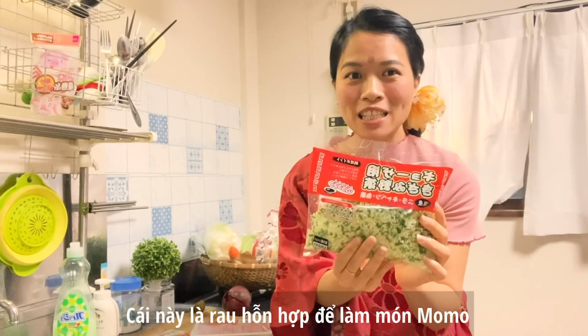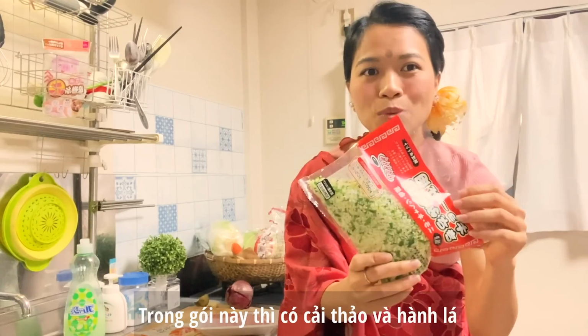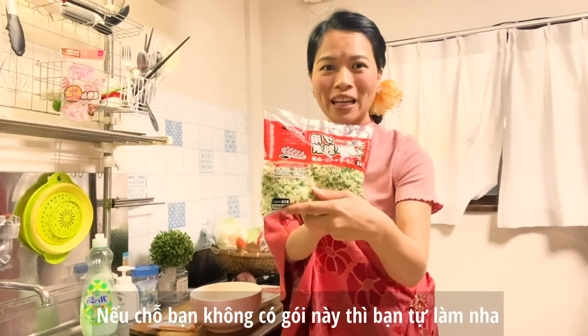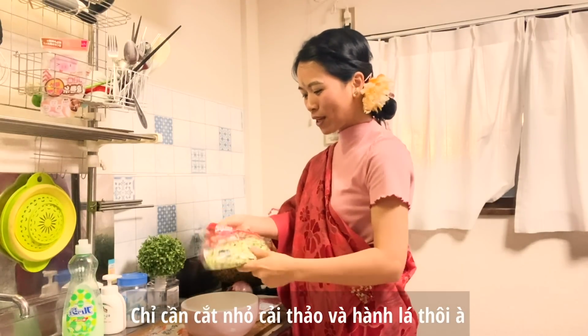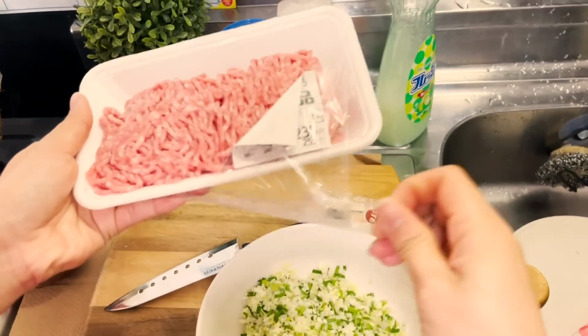This is the pre-mixed vegetable for the momo. Inside here, we have the Chinese cabbage and the spring onion. They already cut it in small pieces. We will mix those things together to make momo. If you cannot find this one, you have to make it yourself. But it's very easy, so don't worry. Just cut the Chinese cabbage and the spring onion into small pieces.